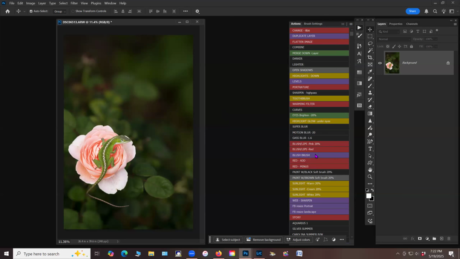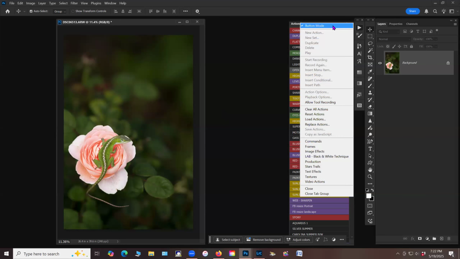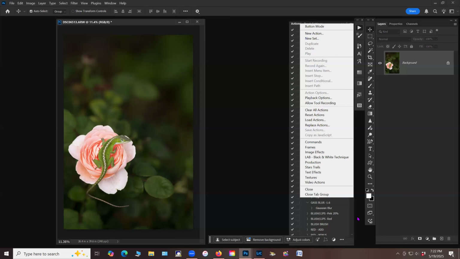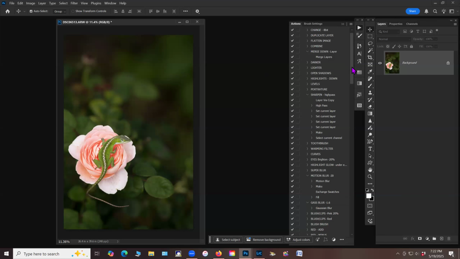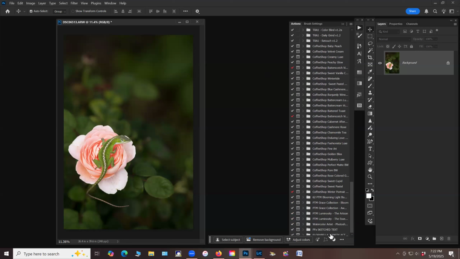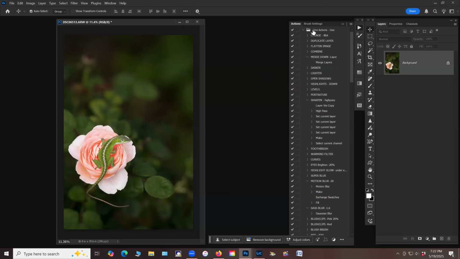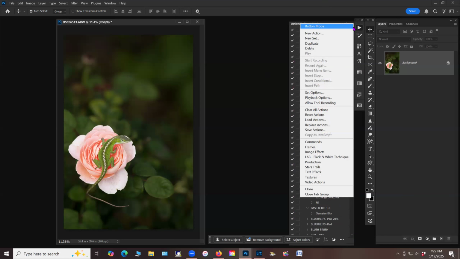If you're new to the club and you don't have this and you would like this, I made a set for club members. If you email me, I'll be happy to email it to you. All you have to do is load it and put it on button mode. It will come in way at the very bottom, and you just click it and drag it all the way to the very top. Okay, now we're back in button mode.